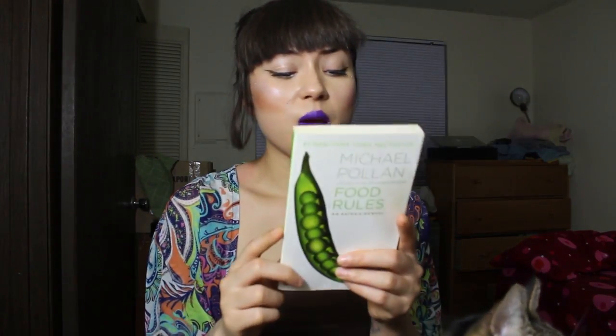It's basically a little diet book. So if you're not wanting to read a big fat diet book, then I also recommend this book because it basically says it all in here. You know, don't eat processed foods, don't eat a lot of sugar, that sort of stuff. They also talk about portions and stuff. You shouldn't even be eating that much food all the time. And I think it's a really good book if you want to lose weight. I noticed that I was gaining weight when I started working at this donut place. I love donuts. That's probably my favorite sweet snack, besides cake maybe. But I love cake, I love pie, I love donuts. Who doesn't love donuts?